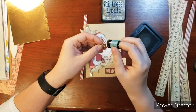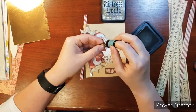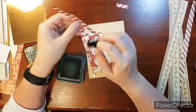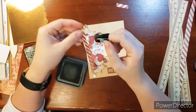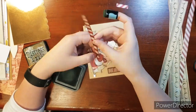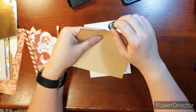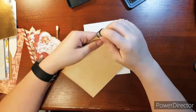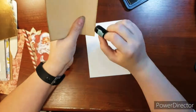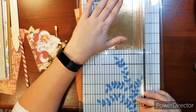And then I put it away, and I brought it right back out because I had to distress the strip too, the part that looks like a candy cane. Because once I distress one thing, I have to distress all of it. And then again, I put it away, and all that stuff was distressed, but the paper itself wasn't, so I had to do that too. So I do all four sides, and then I went back over the corners a little bit to make it a little bit further in.